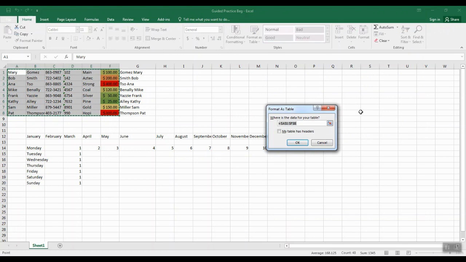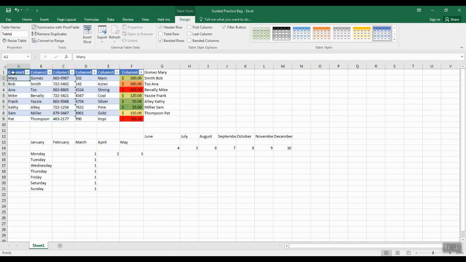Once I choose which one I want to use, and honestly it doesn't matter which one, it's just more of a visual preference, it now highlights the area to verify that this is the information going into the table. So if I'm happy with that, I will say yes. The next thing it's asking me is, does my table have headers? As you can see, this table that we're trying to put in does not have headers. I did not add any to begin with. So I am not going to check that. If I did add headers, then I would check that, and it will recognize that the top set of information is actually my header. But since that's not the case, we're going to leave it. I'm going to click OK.